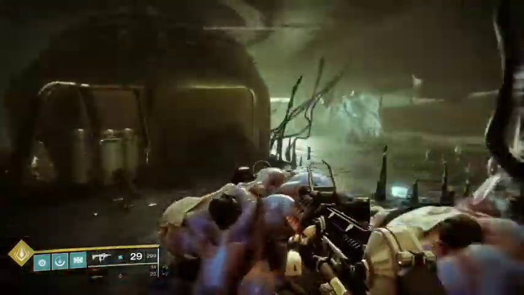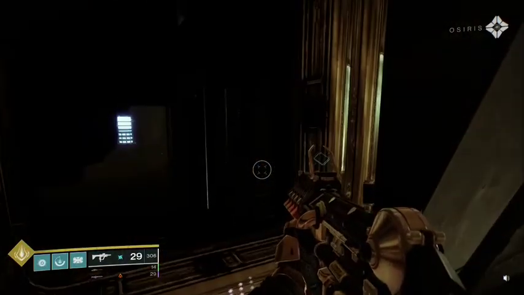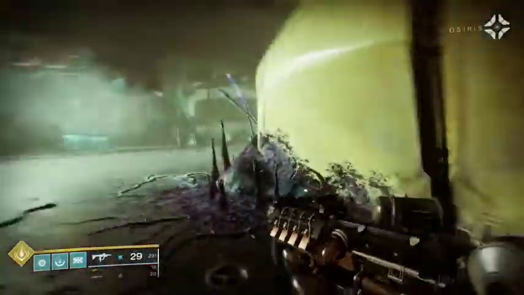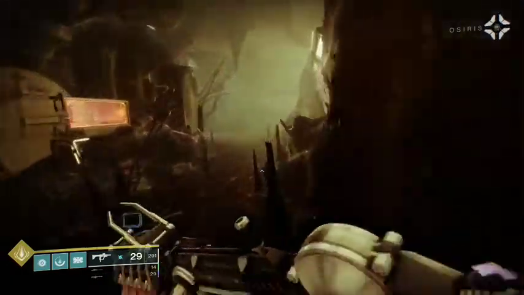So this particular part, when I first did it, took me the longest to figure out because I didn't understand where things were. So pull the switch on the wall, and then just behind you on the wall there's some pipes, and this will open up to a fuse which you can shoot, and then that will open up the spores, and then that will allow you to run through to the next area.